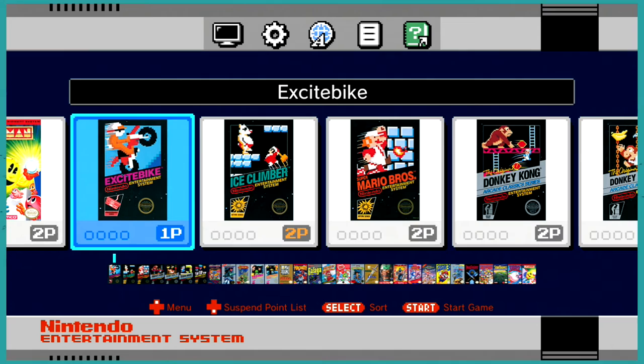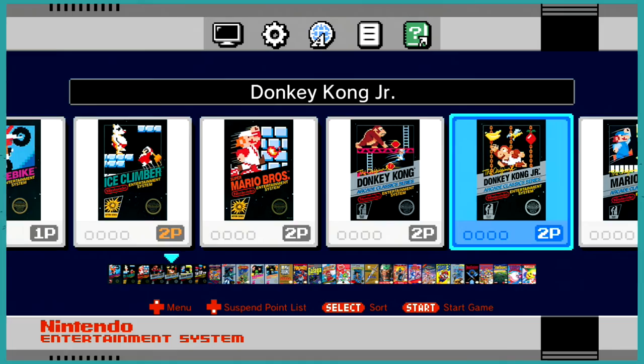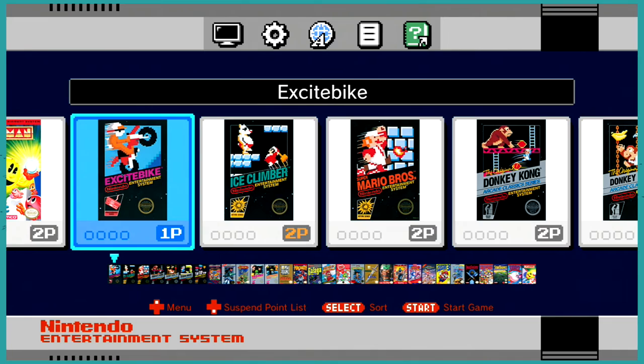So this is what it looks like — this is the NES Mini. It's pretty awesome. It's the Classic Edition and it has a pretty good, simple interface. It has a lot of features. People are saying it's just as good as a Raspberry Pi, or worse because you get fewer games, but we want to showcase some of the features that it has.